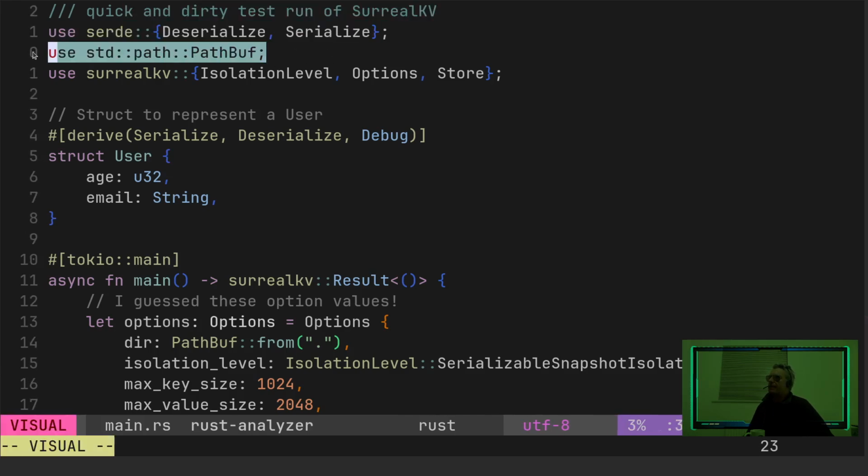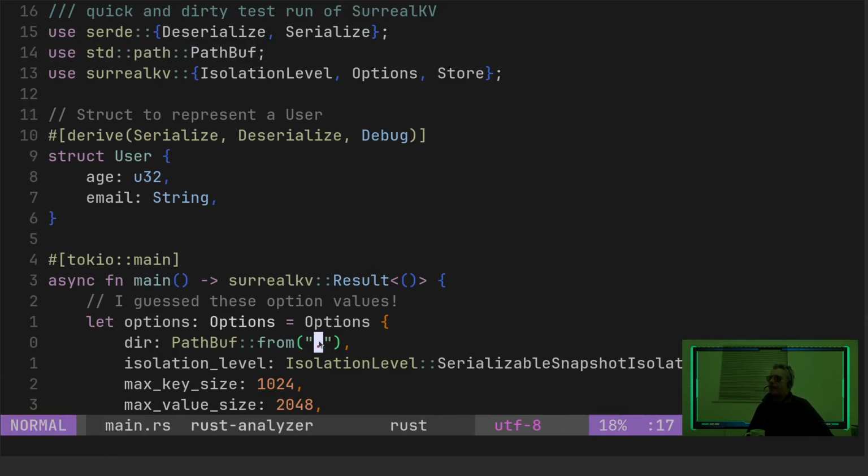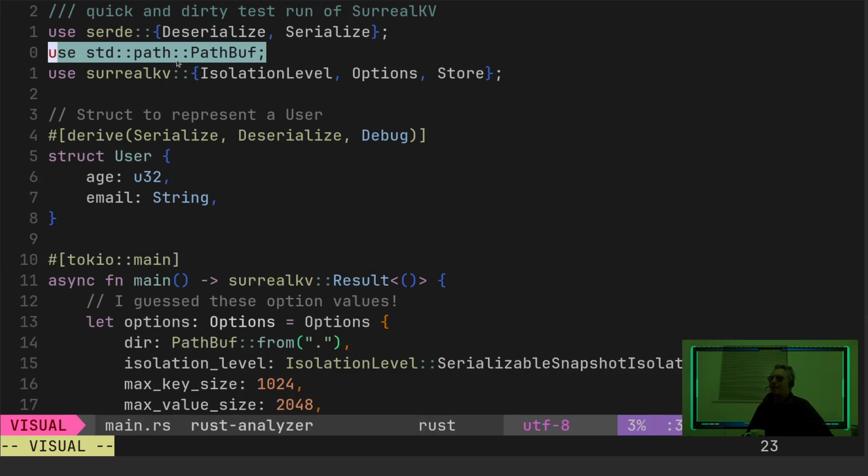This is PathBuf. Basically, it allows you to get a string. I haven't really used it, but it would go in there. So if you're writing something, rather than hard coding the path as a string, it becomes an actual operating system path, which you can then pull apart. So it's quite handy, and you can handle the errors better than with alphanumeric characters.